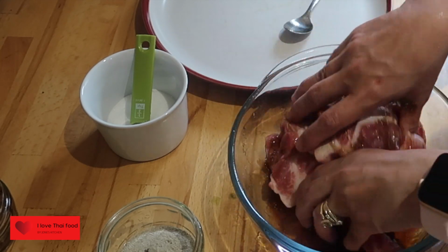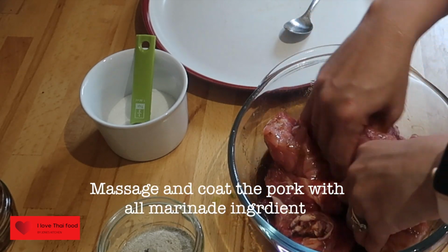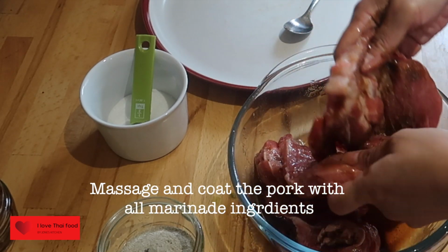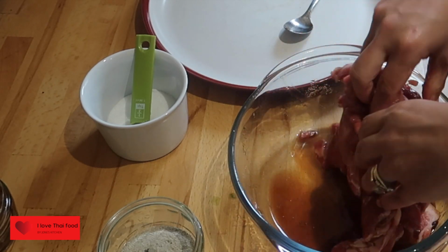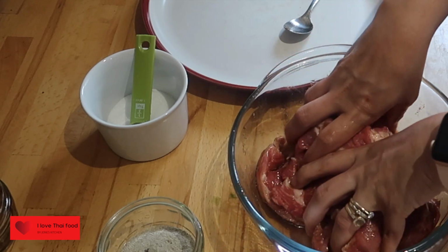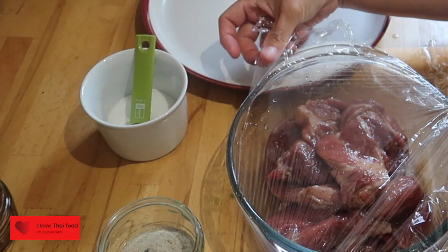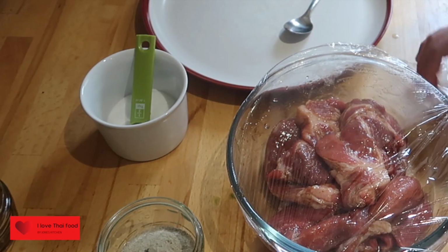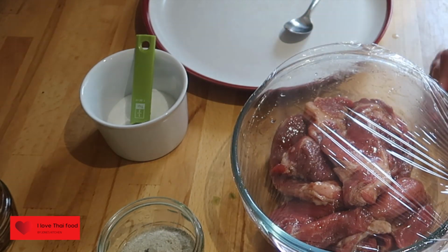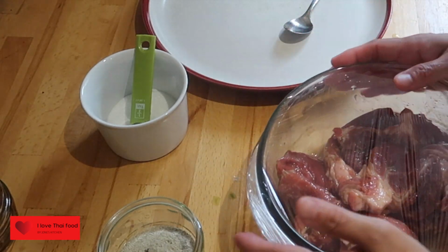Coat the pork with all the ingredients and massage the pork for a few minutes. Put cling film on and leave in the fridge for a few hours.